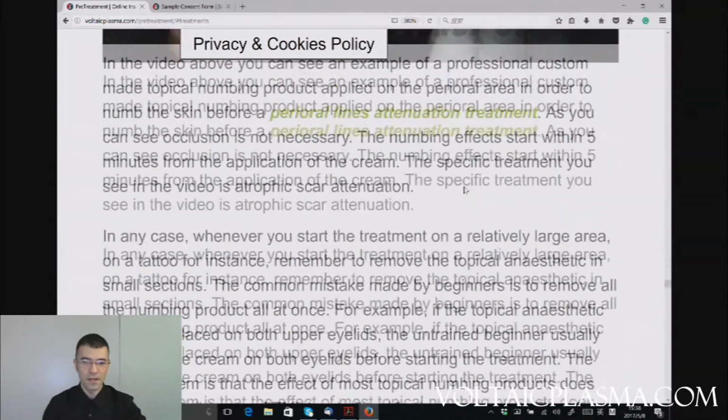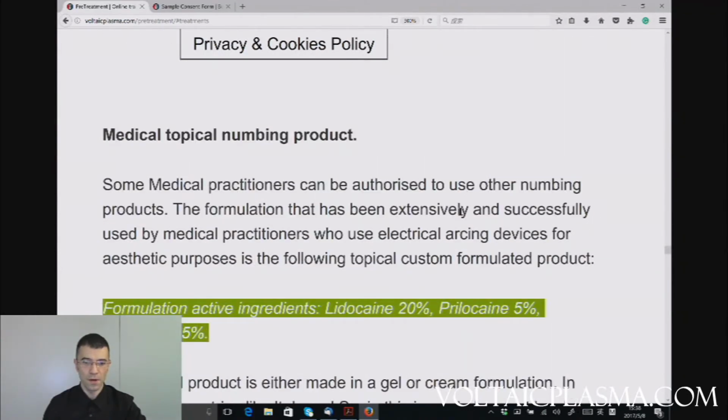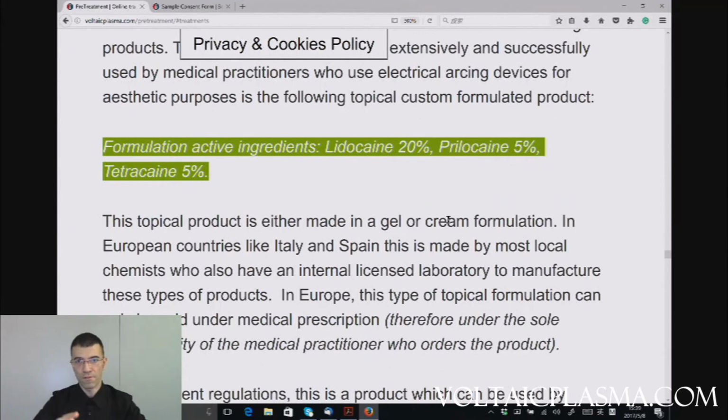Now, we talked about it, and the good thing about this product, before we go on to talk about other topics, is the fact that you apply it for 5 to 10 minutes and it is effective, and you don't need to apply occlusion, so you can move quite fast. But once again, you have the normal option where you go to the chemist and get a milder product which you apply with occlusion for 45 minutes. You have to wait, and then after the 45 minutes, you can take off the occlusion and start working. And the area normally is numb enough.